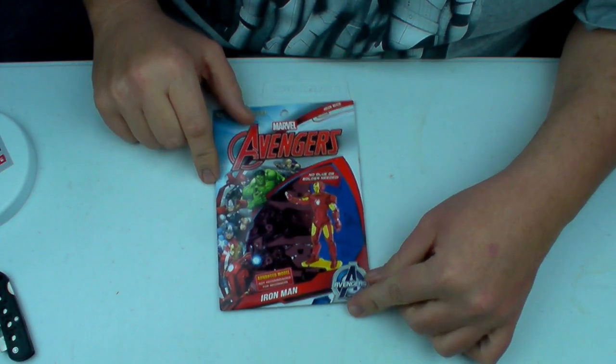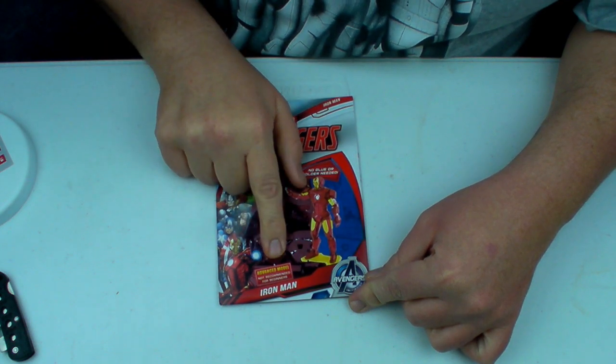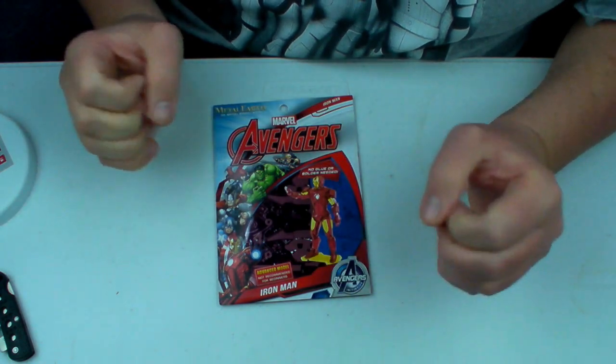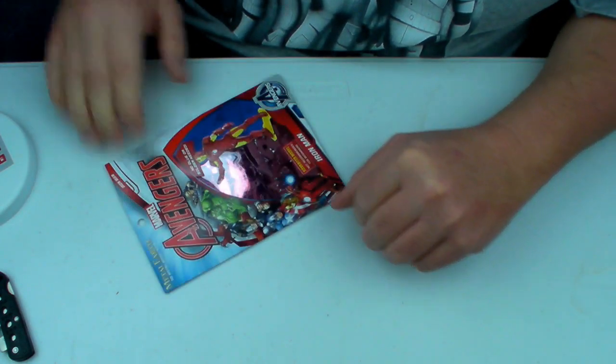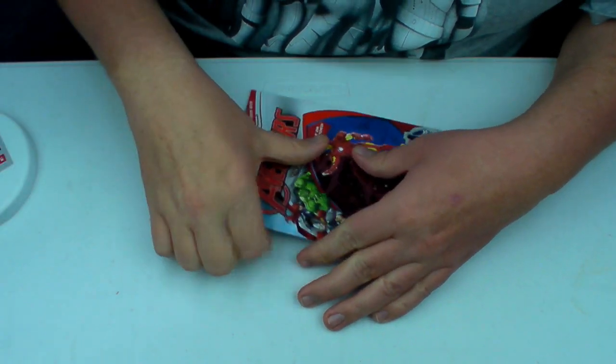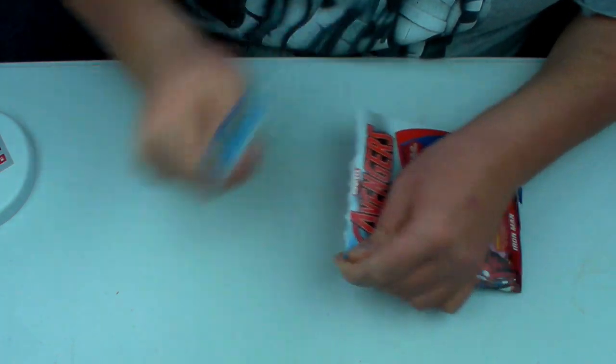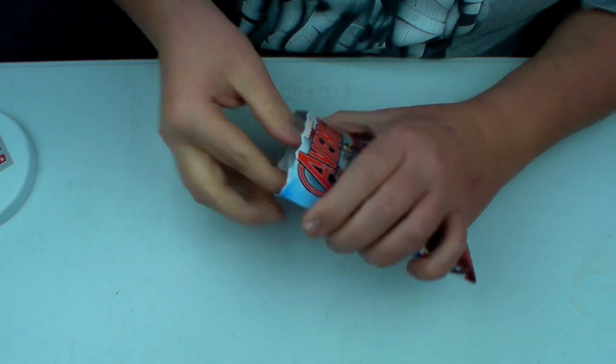Iron Man. Advanced modelers, not recommended for beginners. I'm excited. What do we have in here? I'm excited to see this one. It's not just a plain silver sheet.